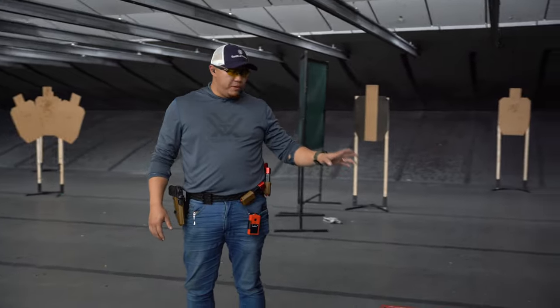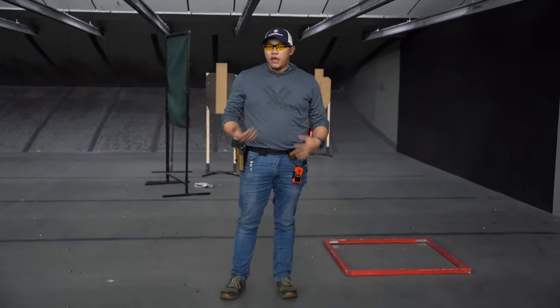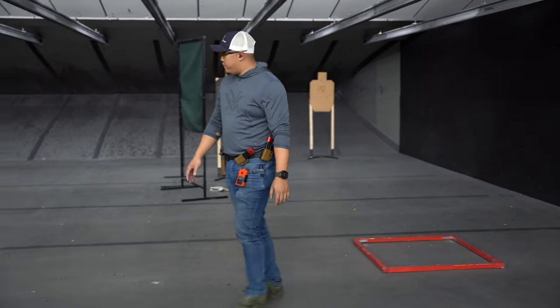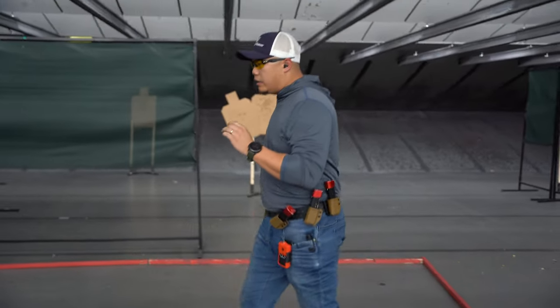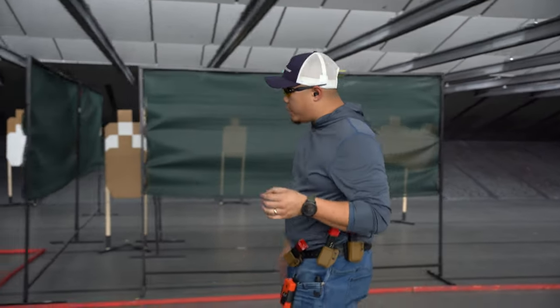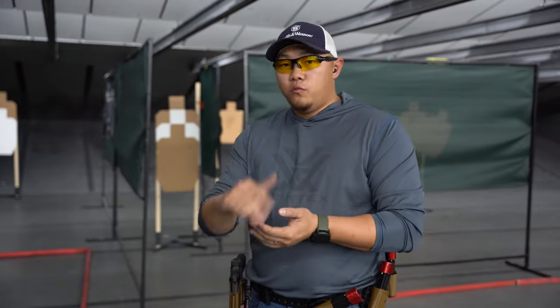I've got this all built out on our practice score tablet, and so I've got this match actually put in there, and we'll run it a couple different ways, show you the different hit factors. But essentially, what I'm going to do to start is just shoot it, collecting all the points. So kind of like we did the Blake drill, shoot all the alphas, make sure my points are really good. My time is going to suffer because of that, but that's fine. We'll show you guys what it looks like to shoot all alphas, or as close to it as I can, and then we'll shoot it with kind of speed more as a priority, and then we'll try to find the balance between both on the third run.